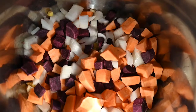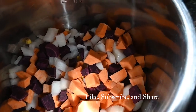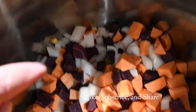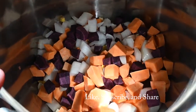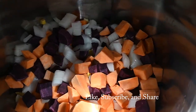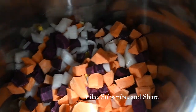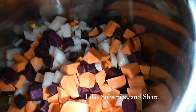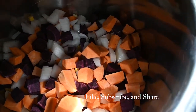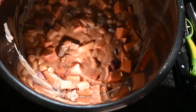So I've got my onions. I have two different types of sweet potatoes in here because the orange ones are the ones we grew. The purple are the ones I got from an organic farmer at the Jimmy Carter Freedom Farmers Market back in September, and I thought they had a pretty color and wanted to add that to the dish. And then of course I have my onion, my ginger, and I have 5 cloves of minced garlic in here that I just did. So now I just got to get the other parts in, and then we can get started.